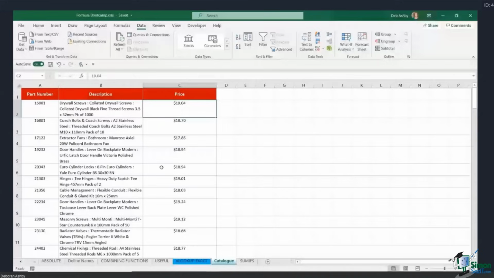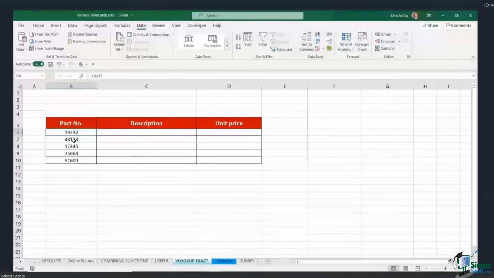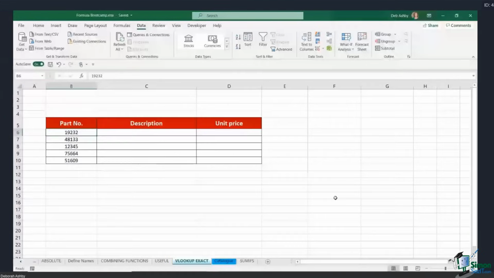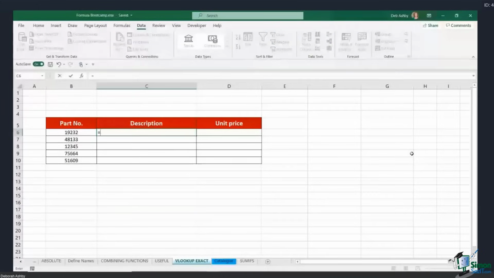The key thing here is that for VLOOKUP to work, you have to have a piece of information that's common between these two sets of data. So you can see here, I'm looking up a part number, and the part numbers exist in column 1 over here. It needs to have a lookup value essentially for this to work. So how would we construct our VLOOKUP formula? Well, let's type in equals. I'm going to type in VLOOKUP, open bracket.